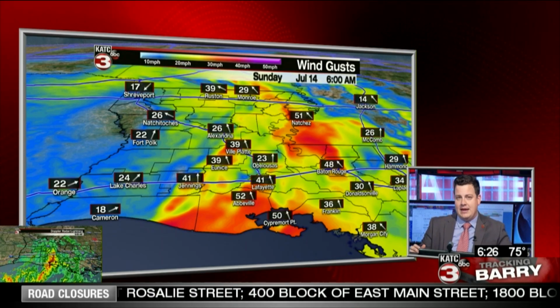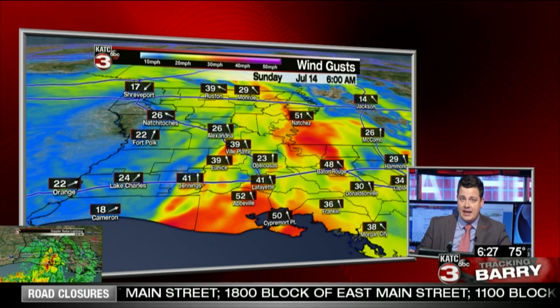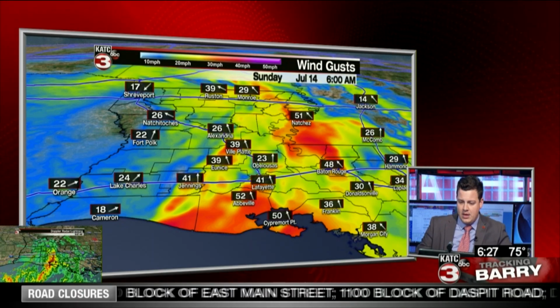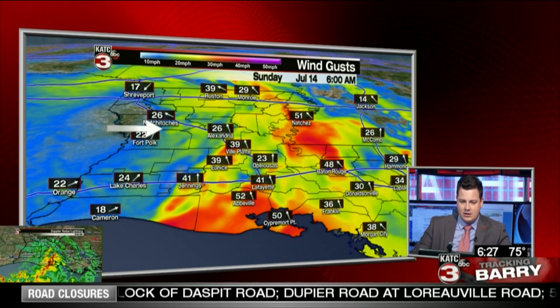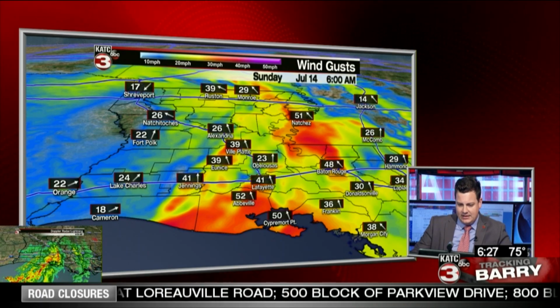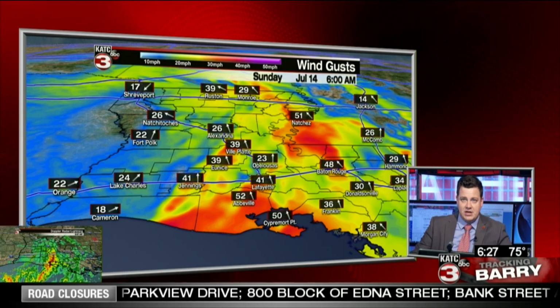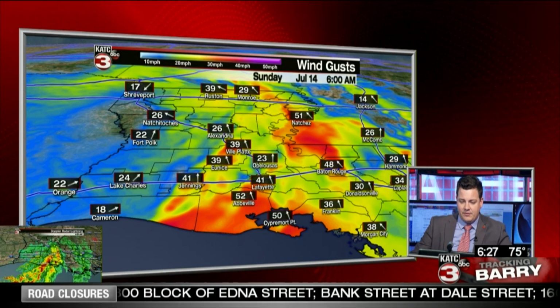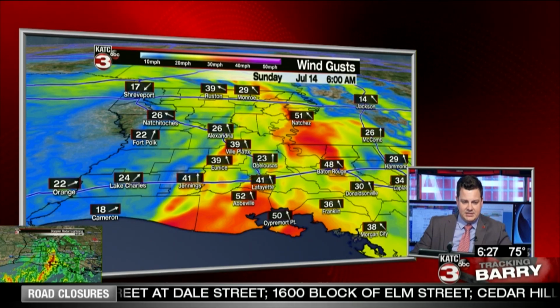So add on top of that now some softer ground, and I do think trees are going to be one of the big issues for today as long as these winds keep blowing around, and it's still able to tap into the strength from Tropical Storm Barry. The center is sitting right over here just to the west of Natchitoches. So you still have that deep pull of moisture, and you still have the capability for those tropical winds. In fact, at the top of the hour, Abbeville picked up a 52-mile-an-hour wind gust. Cypremort Point is sitting at about 50 miles an hour or so.